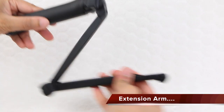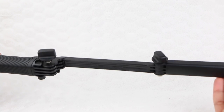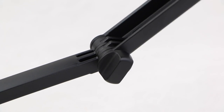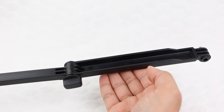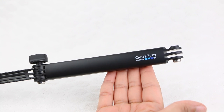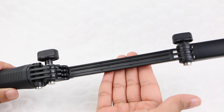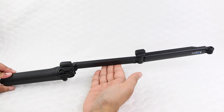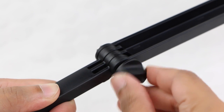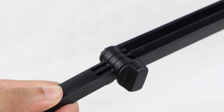Comprised of three sections, the mount extends easily thanks to the joints located along the entire unit. Constructed of high strength plastic, notice the solid bottom arm, while the top arm folds into a U-shape for added strength and rigidity. Other than a single coloured GoPro logo, the arm is plain in construction, sporting a stealthy matte black finish. Measuring 20 inches at full extension, each joint is tightened with nice, large, easy-to-turn thumb screws — easy enough to turn with heavily gloved or cold hands.